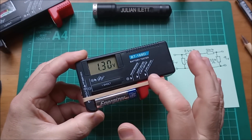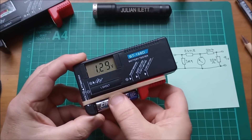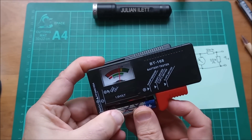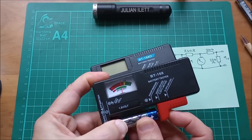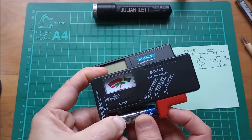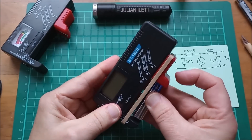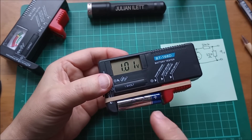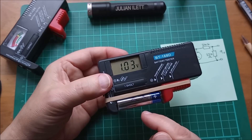I can show you the difference in loading on these cells. This cell has dropped from about 1.36 to 1.30 volts, but quite slowly. If I now put that in this battery tester, you can see it says it's in the replace section - red. See how quickly that's going down? That's loaded up with the 3.9 ohm resistor so the voltage drops really quite quickly. If I put it back in the digital one now, you can see it's actually climbing because the loading has been taken off. That's a very good representation of how lightly this one loads the cell.